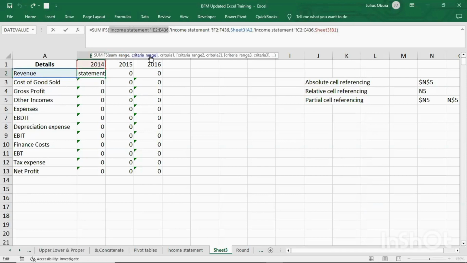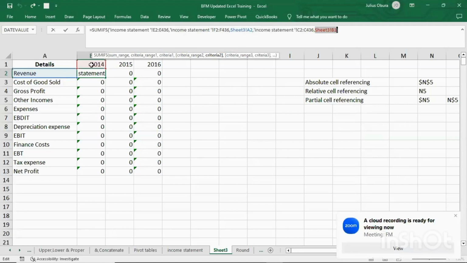Then my criteria range 1 is F2 through F436. My criteria 1 is A2, which is here. My criteria range 2 is C2 through C436, and my criteria 2 is B1, which is here.